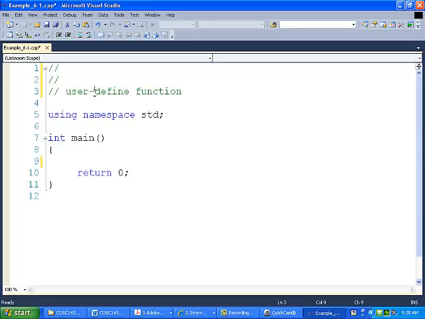It allows you to write your own functions. It allows you to write your own data types, which you're going to learn in chapters 7 and 8, which is really nice because it's a self-sustained and governed language. That's the beauty of C++ and Java.